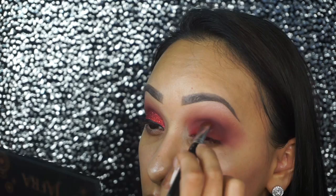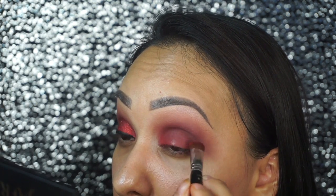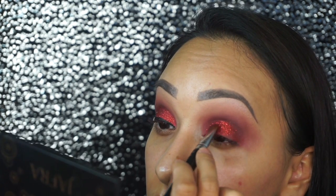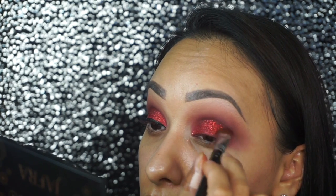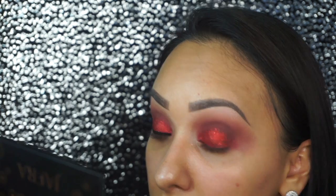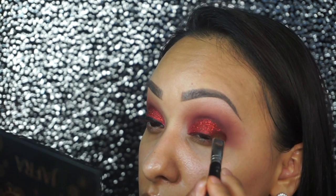So going in with Too Faced Glitter Glue, I'm going to apply that directly all over the eyelid. Now this red glitter, guys, it came in a tower years ago. I bought it like that, I think off of eBay. I really don't remember, but yeah, I love this red. It's super intense.